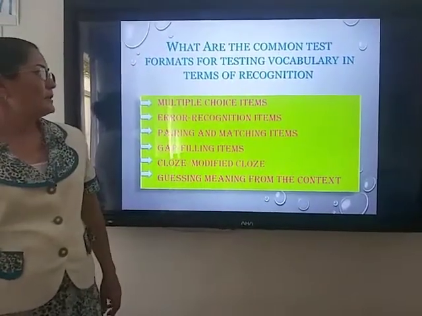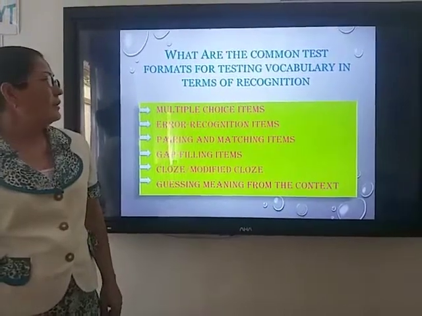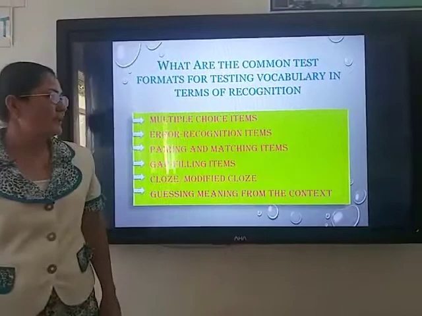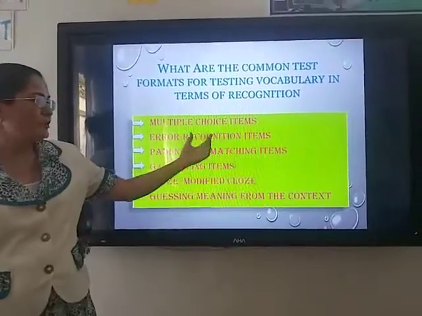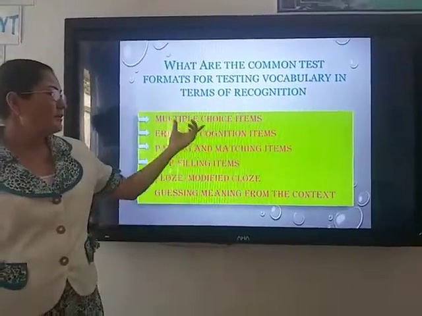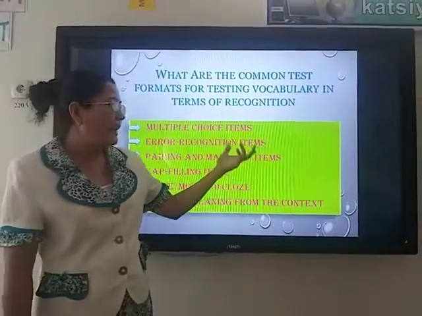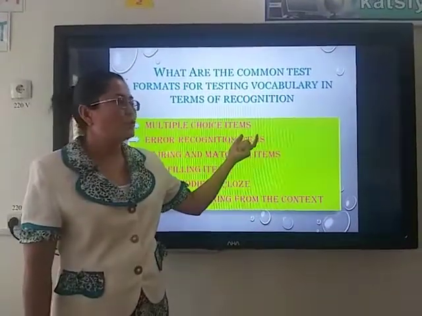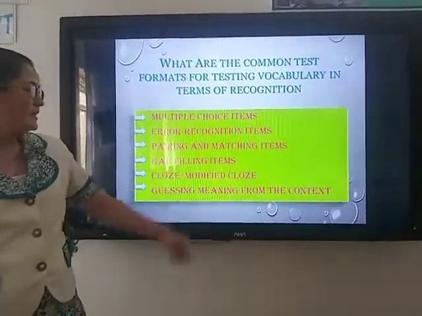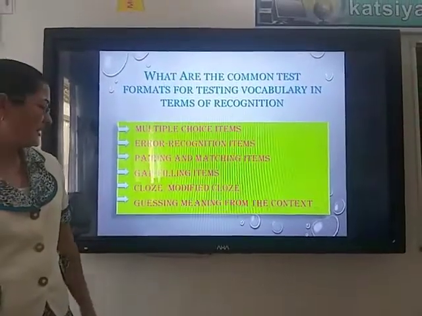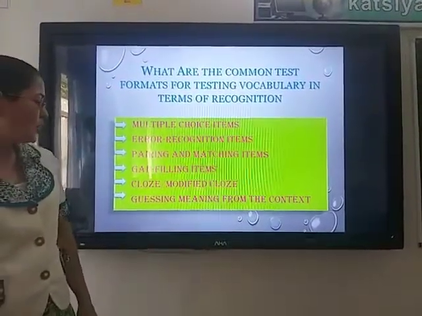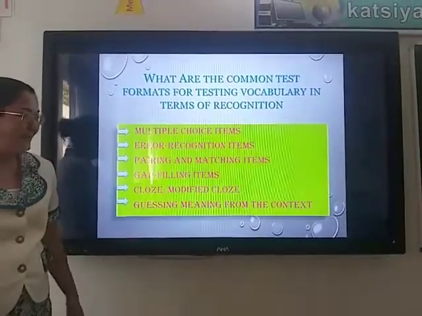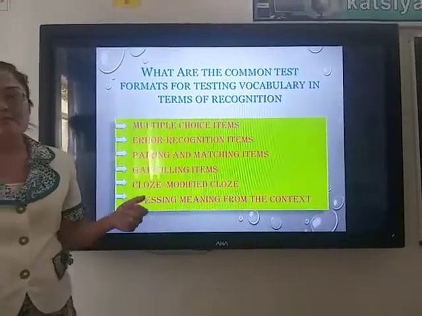Let's see some formats for testing vocabulary. What are the common test formats for testing vocabulary in terms of recognition? Multiple choice items, which we can analyze, are the most used and easy to score. Error recognition items, pairing and matching items, gap filling items, cloze, modified cloze, guessing meaning from the context. Let's analyze some of them.